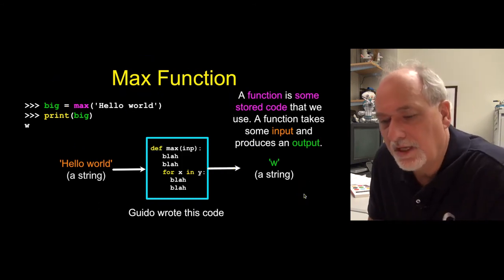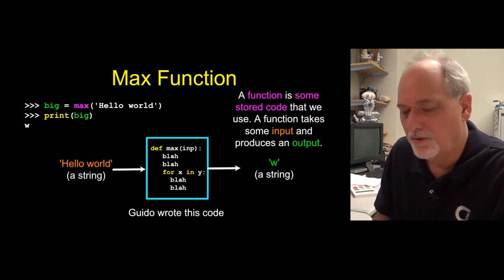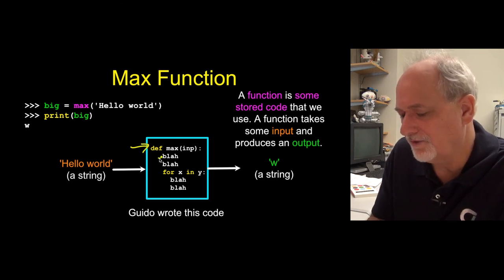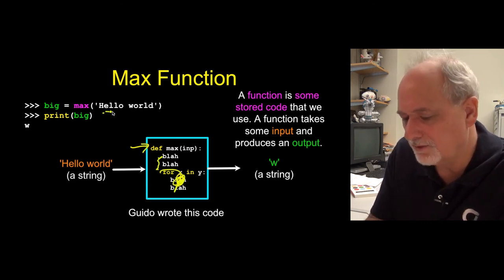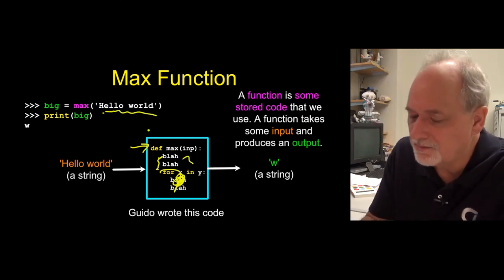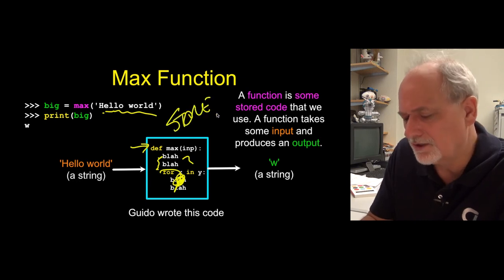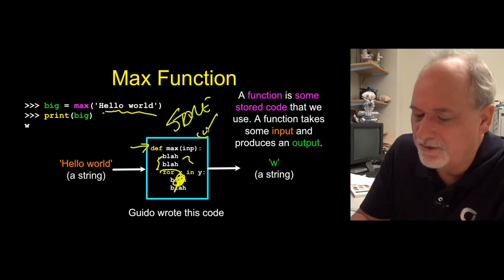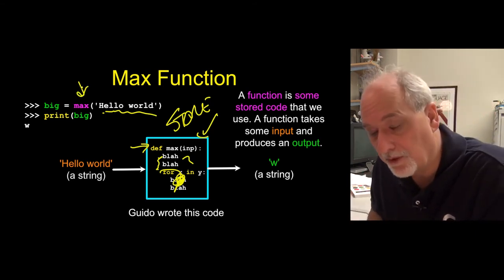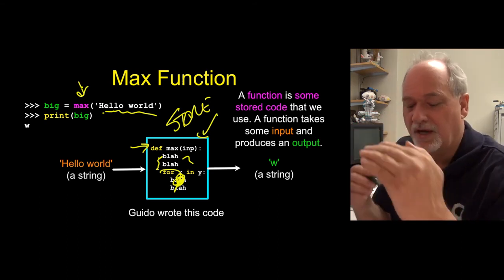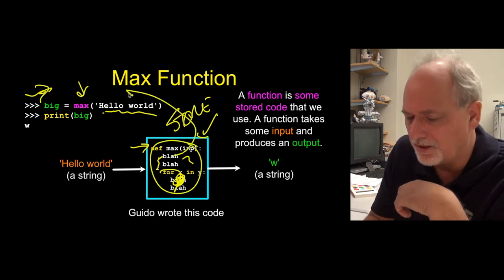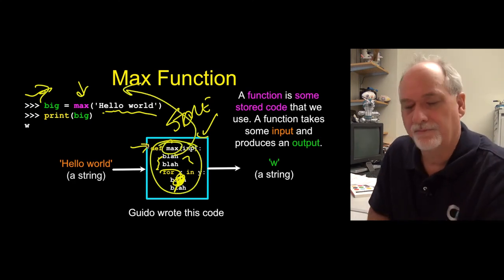And so you can think of this as sometime a long time ago when Python was being first formed, somebody wrote some code. And it's got some stuff in it. It's got a little loop that reads through all the letters. It has to figure out if it's a string or a list, etc. But this is store, except you didn't do the storing because it's already built in. And then this is the reuse, store and reuse. So we build these things into Python. They're already pre-built, as if before the first line of your code executes, way up here, someone put all this code in for you into Python and created a thing called max for you.